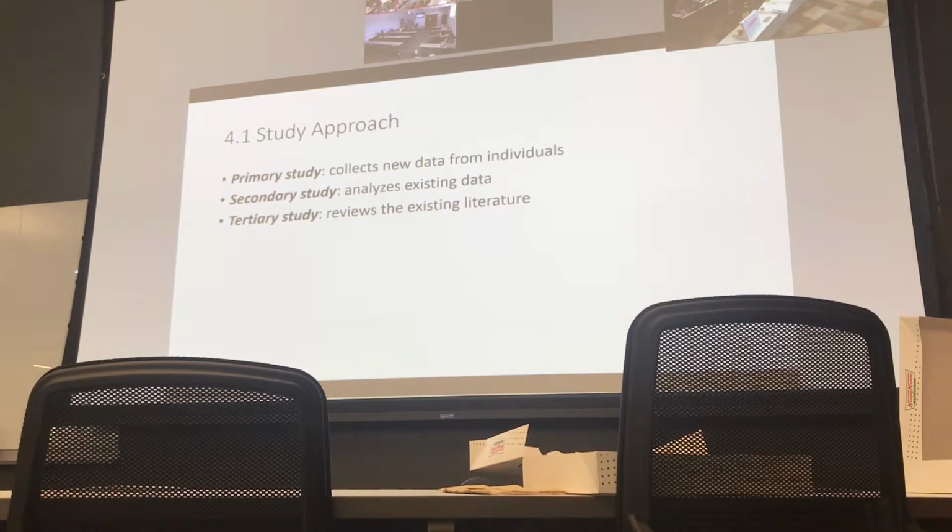All right, so there's essentially three types of research studies that you can do. You can do a primary research study, which collects new data from an individual. Say, for example, you're working on some kind of clinical outcome as a resident at a children's hospital, and you're looking at children with, my area is cancer, I use cancer a lot, right? So you're looking at children with lung cancer, and you're doing a study that surveys children on the burden of disease. You're surveying the children, and you're also surveying the parents, which are the primary caregivers.